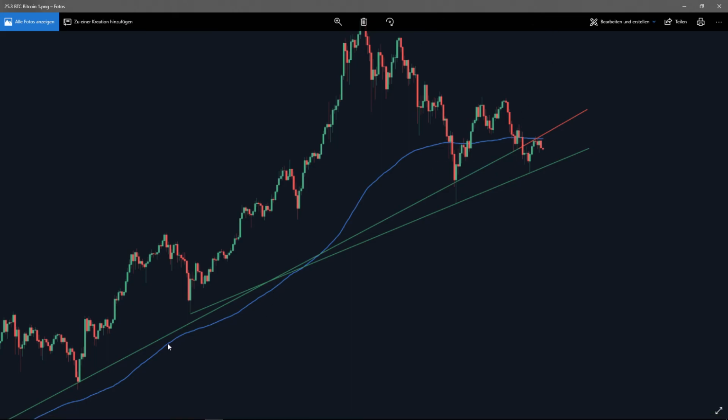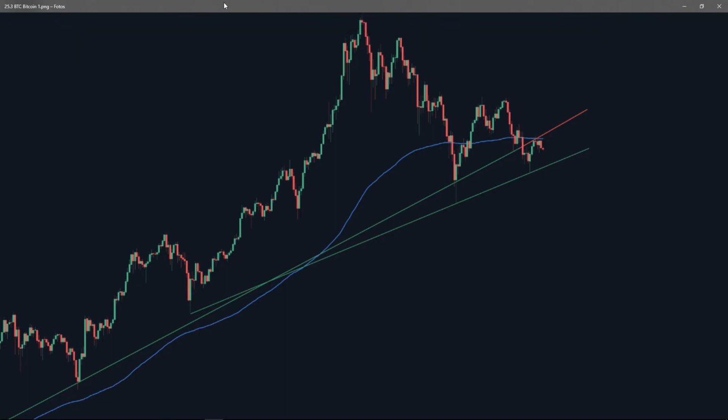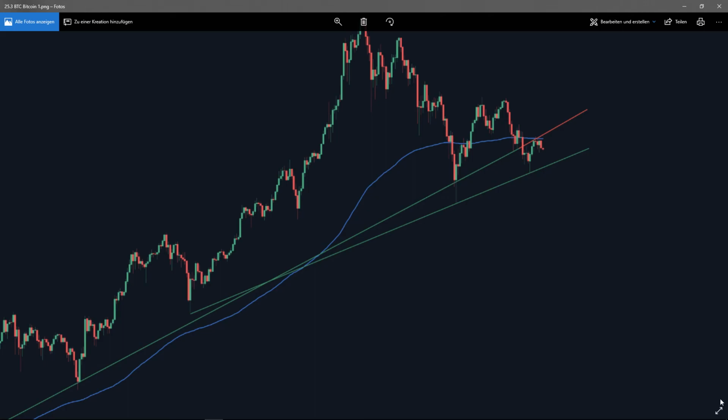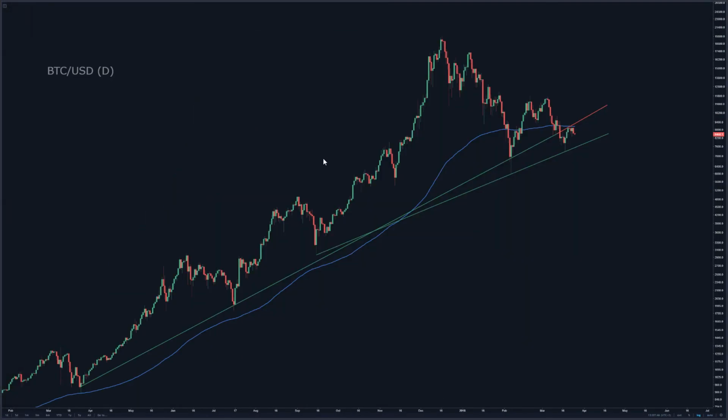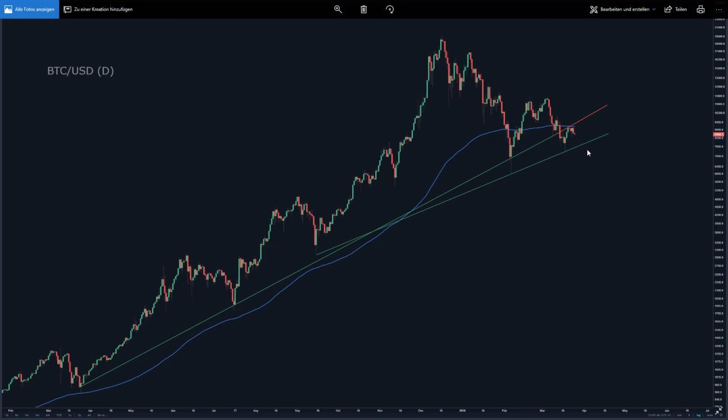And we also have the 200-day exponential moving average, which we haven't crossed since, you see, zoom out. Oh, there we go. Where we haven't been able to cross it back to the upside. And as a general rule, you can say that if the chart is above the 200-day exponential moving average, we are generally bullish, and below we're bearish, and since we came from the downside and retested it and didn't pass through, I think this is another indication that the bearish trend will continue.